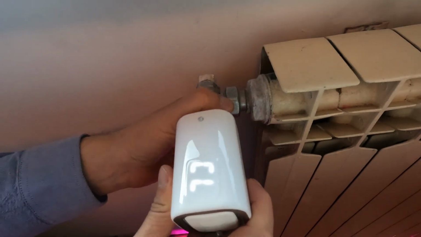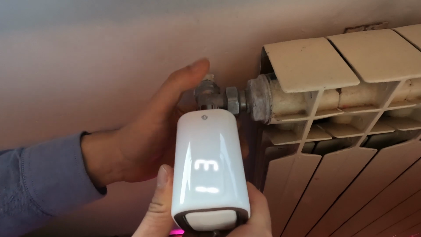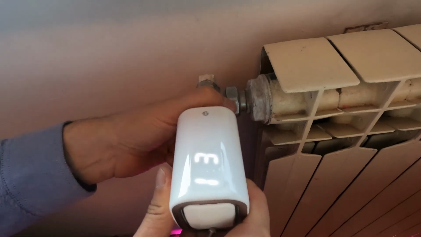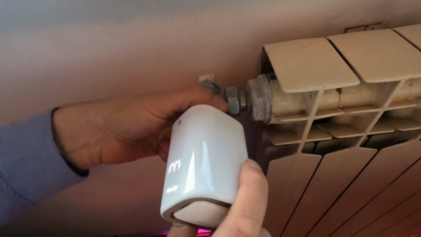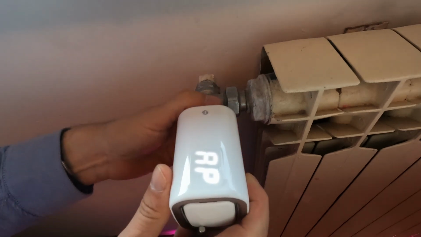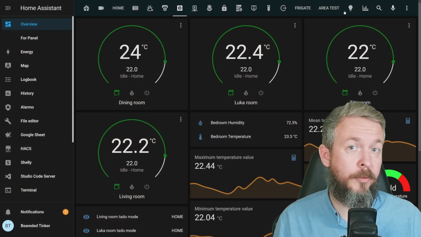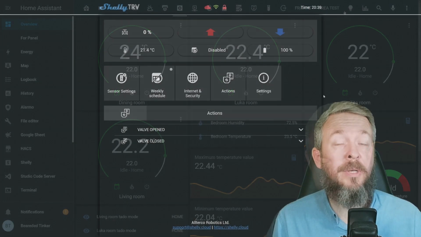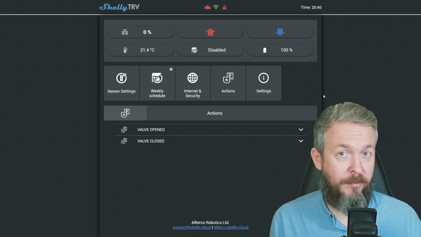Hold the button to wake it up, go to your mobile phone, select the access point of the Shelly device and then access it. First thing that I do is I set up the IP address and of course the SSID for my home network. Restart it and it will be hooked to your existing Wi-Fi network. I will not be going into details about this one.